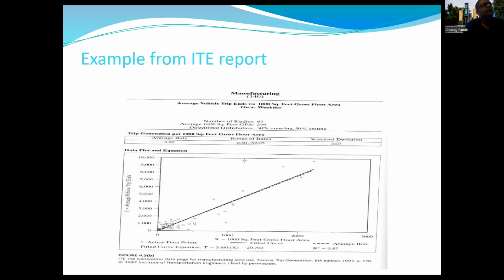So this was the number of trips being estimated based on the land use that you're having, like manufacturing. You could do this for a restaurant. You could do this for a gas station. I believe I posted a problem like this on gas station online, so you should look at that video as well.